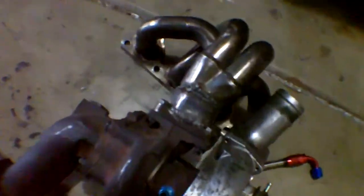Alright, moving on, we're going to move to the header for the turbo. So I had to reposition the turbo, which meant fabbing up two pieces of metal and re-welding them into the turbo. So these bottom pieces are steel, they're not stainless steel. I welded those in, and that essentially allows, you can see this seam right there. Hopefully I can flip this over and get some light. Yeah. Alright, so that gives the turbo a different angle, should work out alright.